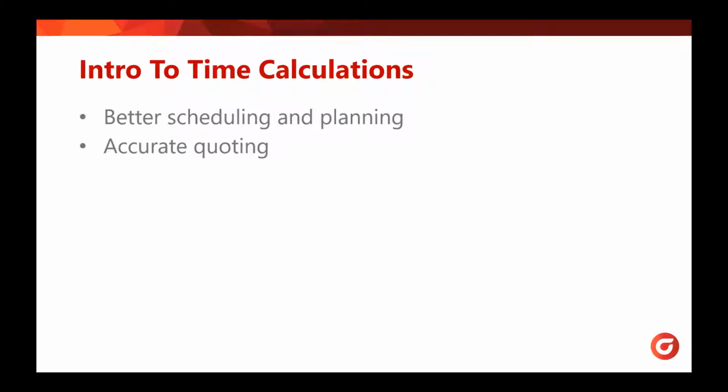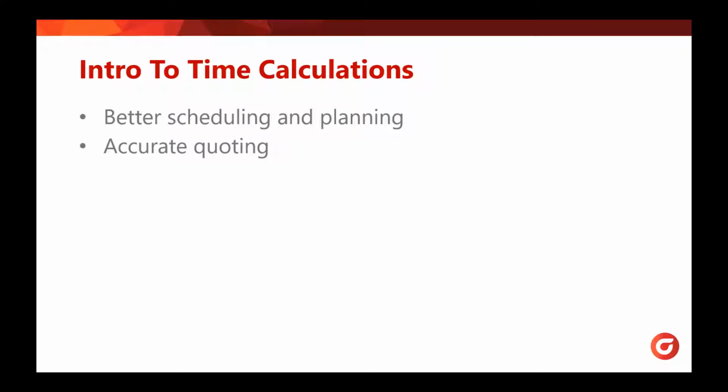The other part is for quoting. Inside the software, we do have the ability to quote, and time calculations is part of that. So we do charge customers and quote based on how long it actually takes to cut those parts. And if you don't have that time, then you might be overcharging or undercharging. If your part is saying that it's going to take 10 minutes to cut out, when in fact it only takes 5, and you overquote, you might overcharge the customer and lose out on a quote.